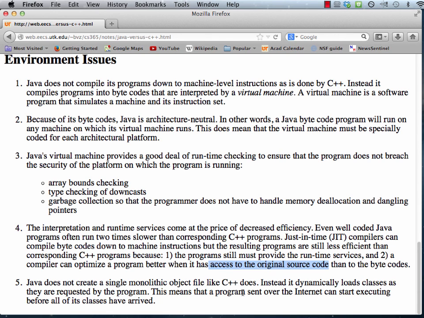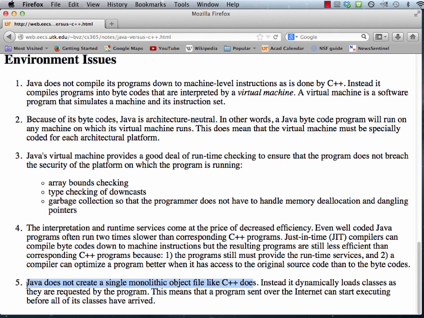Finally, Java does not create a single monolithic object file like C++ does. So C++ compiles all the files, object modules together into a single big object module. In contrast, Java compiles each class into a file of bytecodes, and then you provide the name of the class that contains main as the single input to the Java virtual machine.